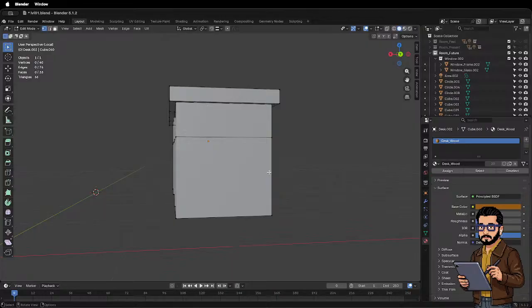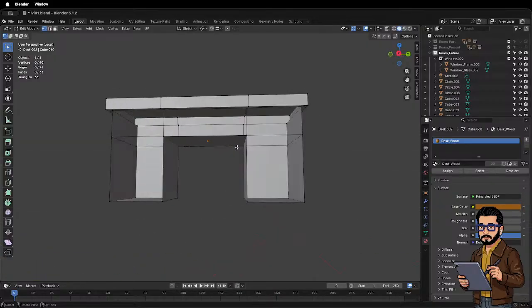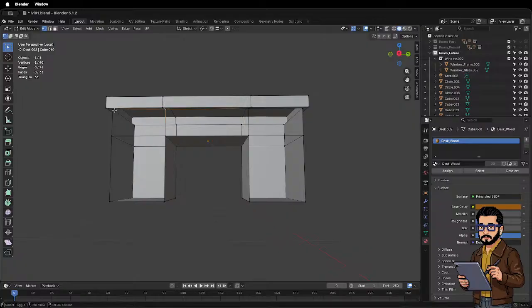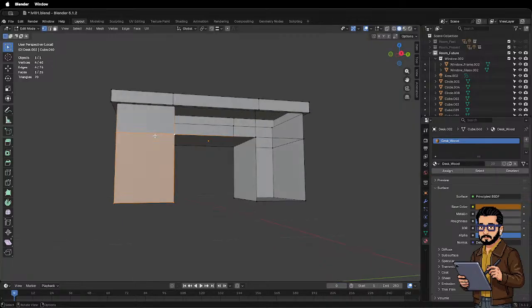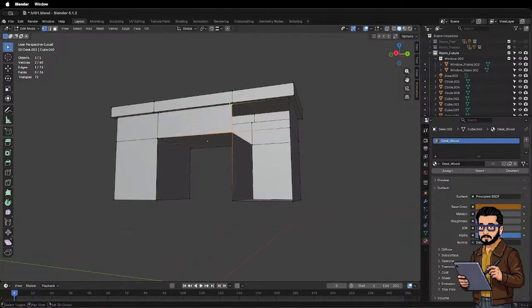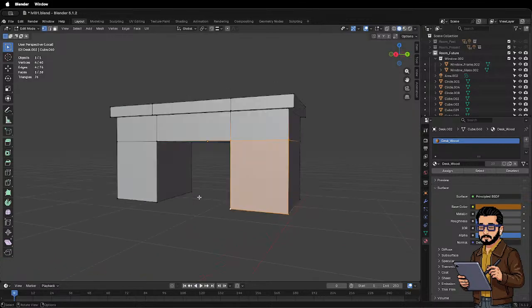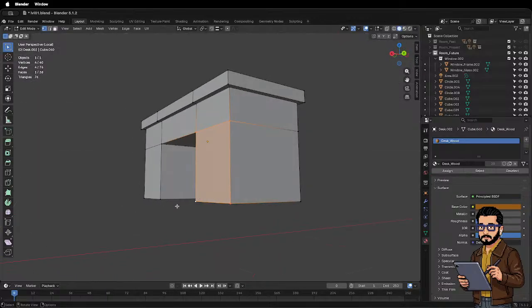Okay. What happened to the fill? Okay, once again. Okay. That's it.